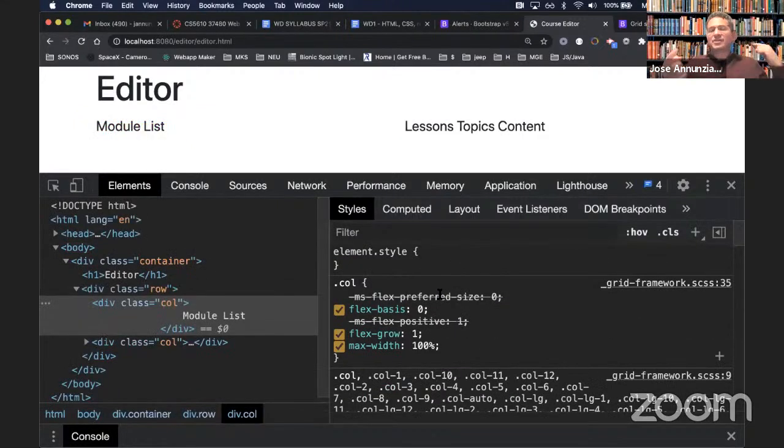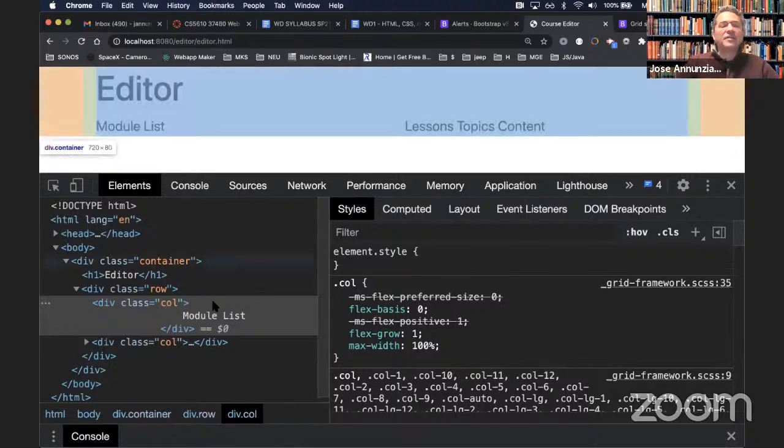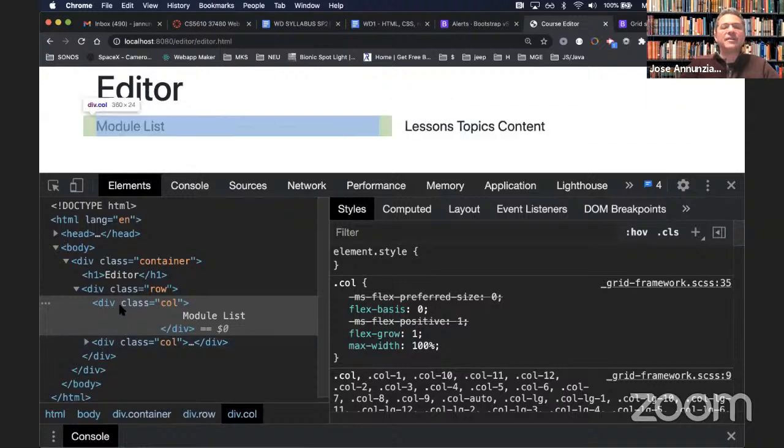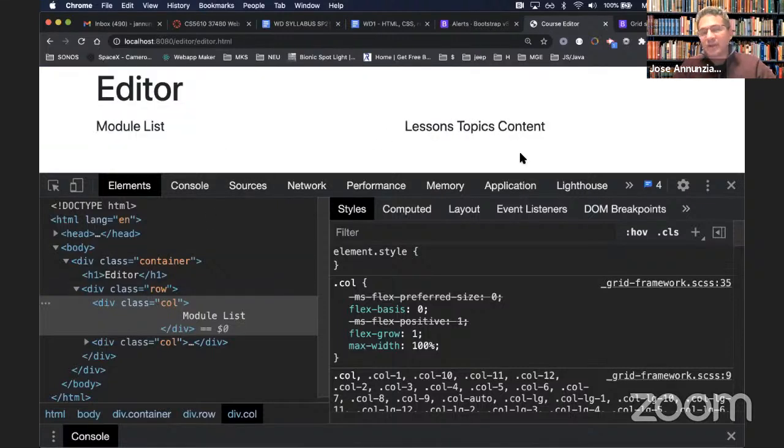It reparses the HTML and re-renders the screen, right? But I can see temporary changes that I can then make permanent in the code. So definitely this is taking half and half, and these are taking half and half. That's not exactly what we want. We want maybe a third on the left-hand side and 2/3 on the right-hand side.